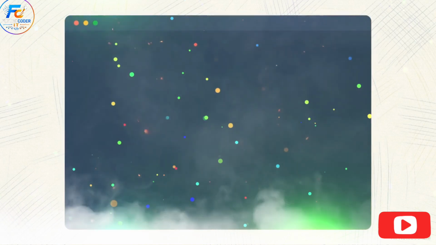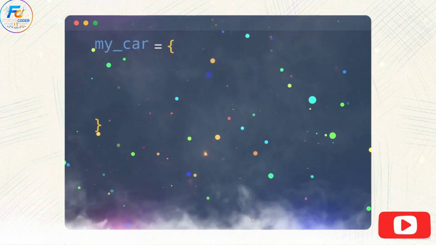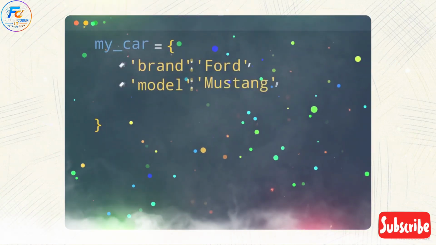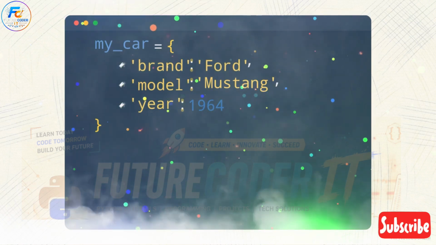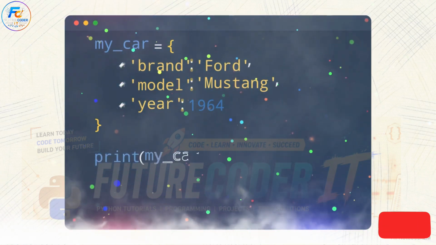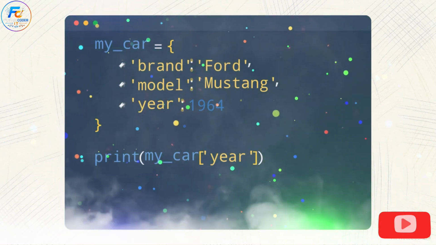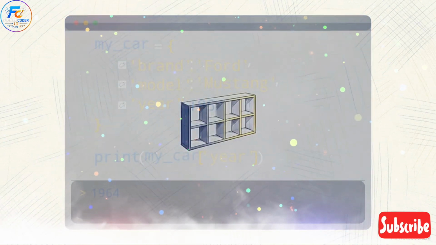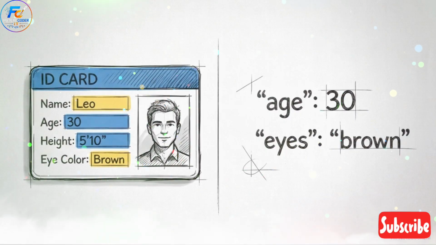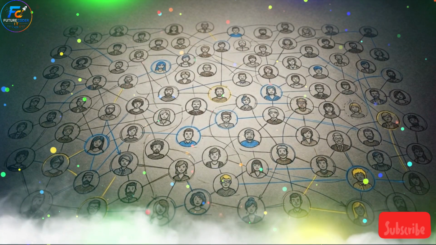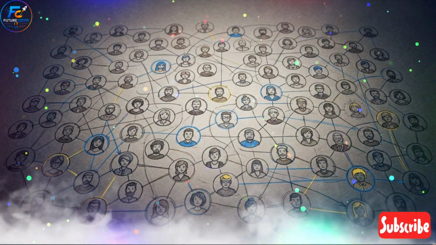Here is the solution. Open the dictionary with curly braces. Each key is wrapped in quotes, followed by a colon, then its value. To isolate the year, write a print statement, reference the variable, and place the key year inside square brackets. By linking explicit names to targeted values, dictionaries mirror how we assign traits to real-world objects, making them the standard tool for generating complex user profiles.